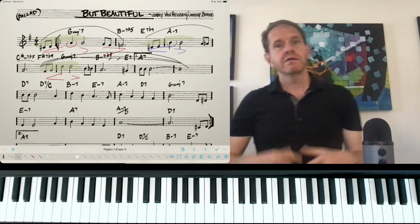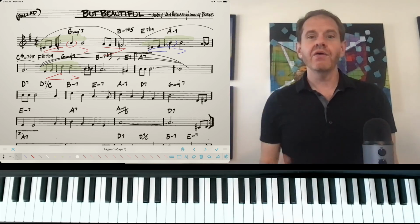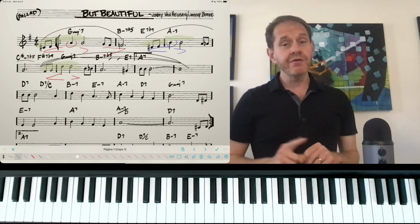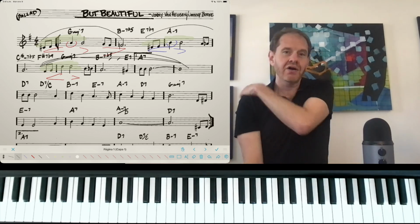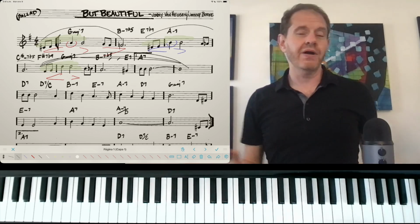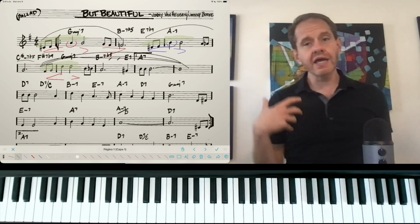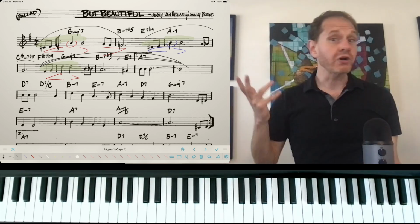Relatedly, I haven't talked about tone yet. And I had a student ask me about tone recently. And one of my favorite exercises to improve your tone is to practice playing these melodies with just one finger. Because when you play with just one finger, it makes you rely more on your back, arm, shoulder, forearm, elbow, wrist, right? All of these other parts of your body that you're not necessarily relying on as much if you're playing with fingers. And you're going to get a better tone the wider variety of body parts you're using.